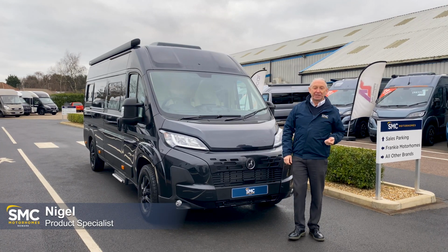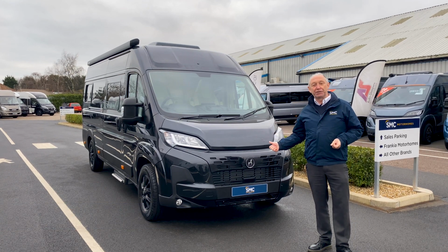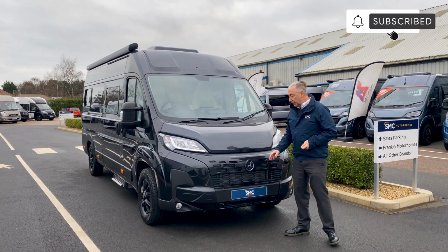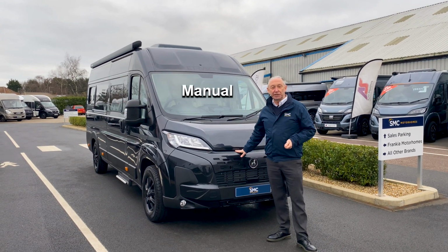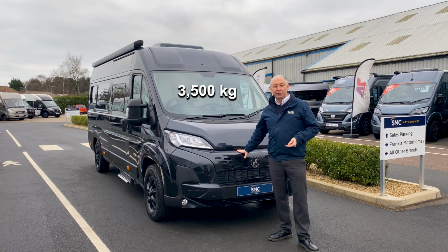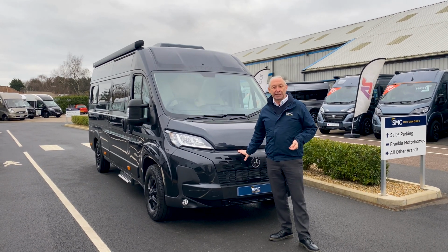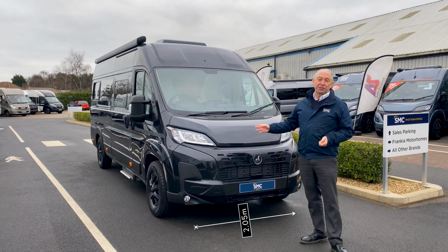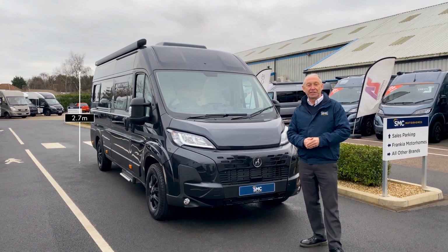Hi, I'm Nigel from SMC Motorhomes, and today we're taking a walk around this Etrusco 640 SB complete selection. Van is based on the Fiat Ducato 140. It's got the manual gearbox. It's rated at 3.5 tonne, which gives you just over 600 kilos of payload. It is 2.05 metres wide, 6.36 metres long and 2.7 metres high.